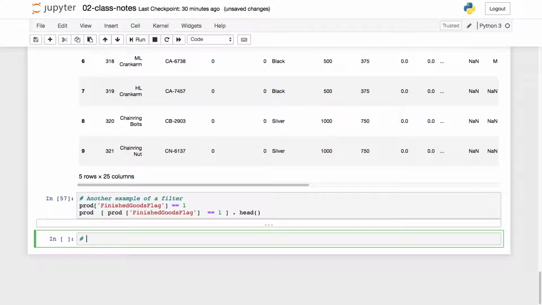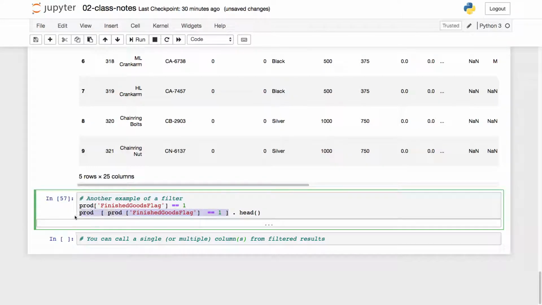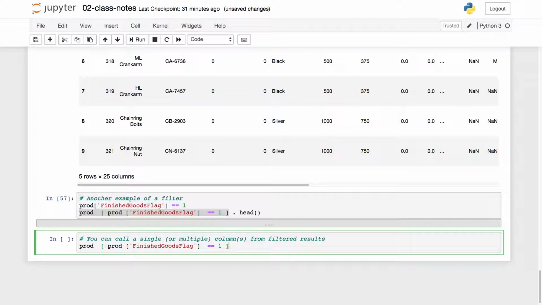And finally, you can call a single column from filtered results, or even multiple columns. So I'm going to take the same filter, drop it here, and then specify that I want to only see list price and finished goods flag and color.